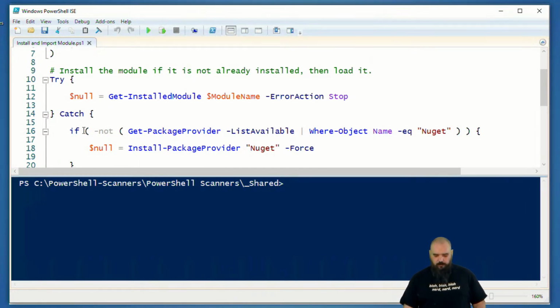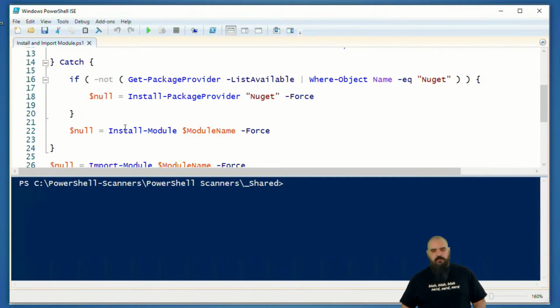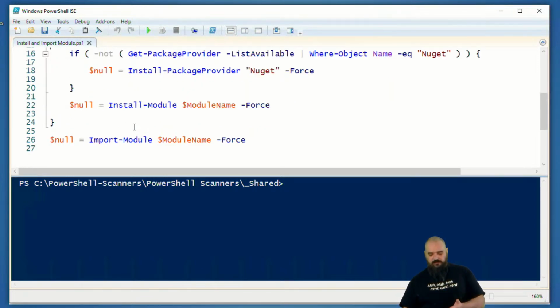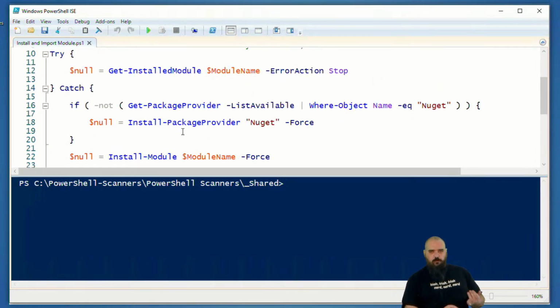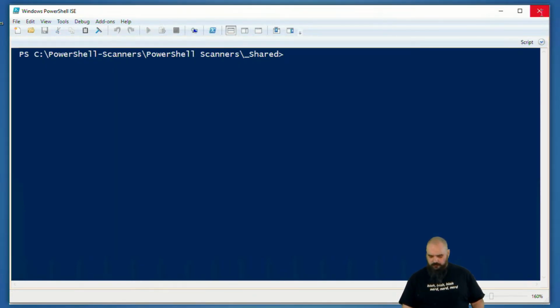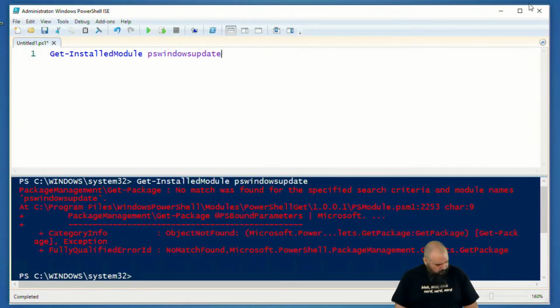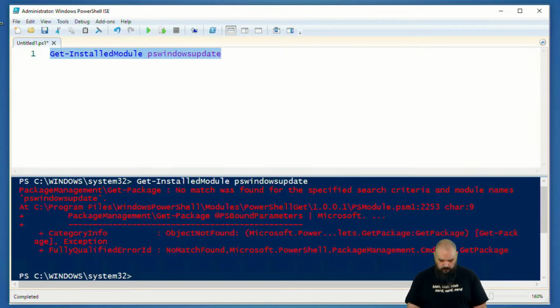So let's see if we want to go through and add it. Then he basically gets the package provider NuGet and then does the install module once we have that. And it's all the same thing. So each one of these, the install provider, the get installed, the install module, they all have output that we don't want to see in our results, but we do need them to run. So just putting the $null equals will remove a lot of information that you don't want there. Yep, and using the null equals is the same thing as piping to out null, but it can be faster in some situations.